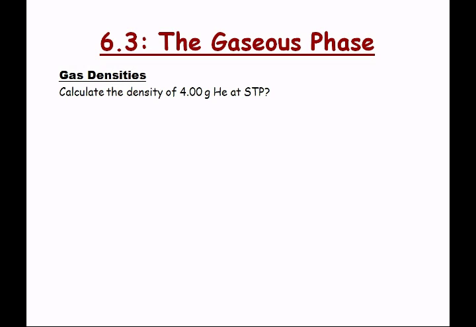So the density, remember, is the mass over the volume. So we got the mass, so we've got to use that mass. We're not going back to this moles over here. We just use that moles to figure out the number of liters. So we got that mass divided by 22.4 liters. So I got 0.179 grams per liter to be the density of helium gas. So it's very important that you convert mass to moles, okay? But you should be so familiar with doing that conversion by now that it shouldn't be too much of a problem when you get here.